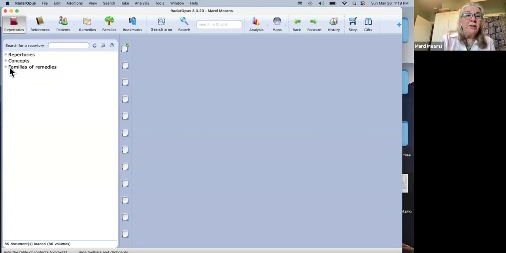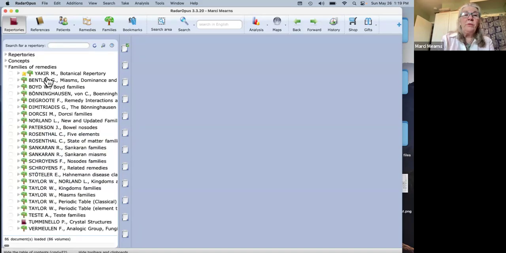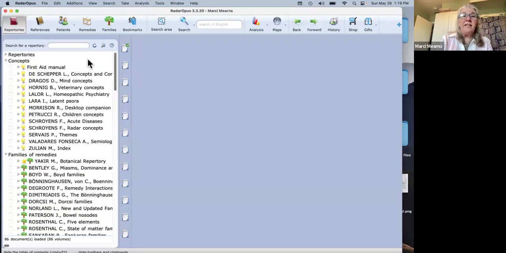Watch as I mouse over here where it says families of remedies, and you see that little hand? It's pointing to the little gray triangle, and when I click on that triangle, it's going to expand out to show us a large database of different family groupings for remedies. Those live within this, let's call it a floor of the library, shall we? When I point to the little triangle next to concepts and expand that out by clicking, same thing, more database. Both of these, quite honestly, at the beginner level, we don't pay much attention to. What we really are focused on is this first category.